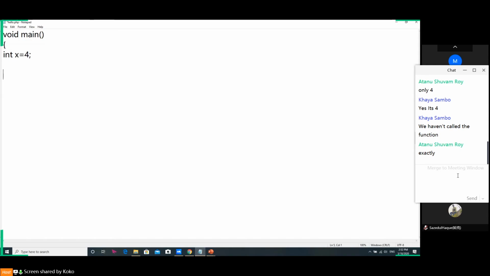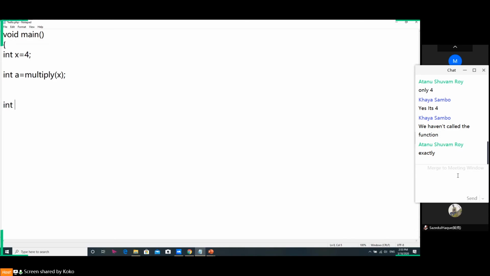Then I can write, for example, integer. What type of return will, for example, multiply. Then I will pass the variable, for example, x. If I write int a equal to, it means when I define the function, I will define it like that.